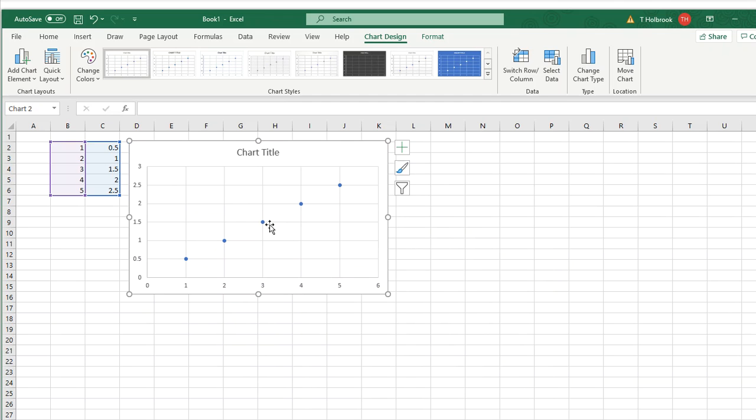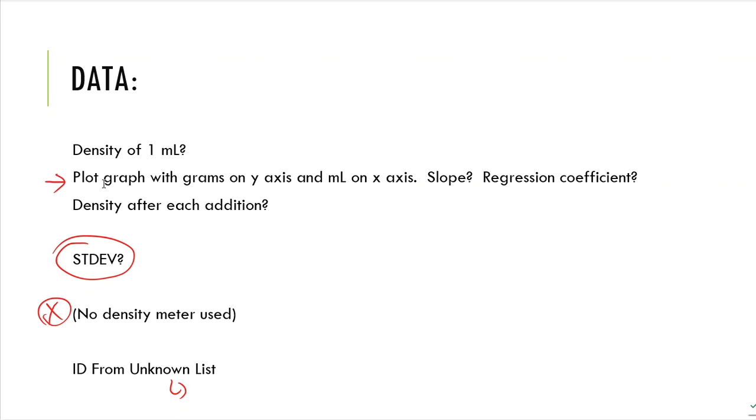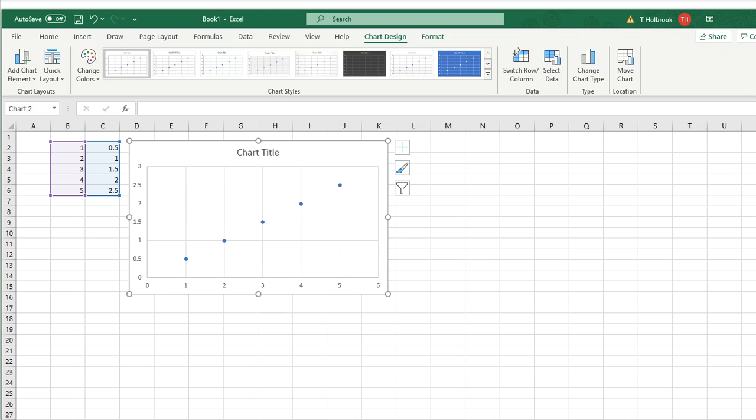It looks like it's going to form a line, which is a very good sign that I did a pretty good job maybe with the measurements. All right, but this doesn't tell me anything yet. So I need slope. I need slope of this line because if I get slope, that's going to give me my density. And in addition to that, it's going to ask a couple of things. It's going to want to know slope and something that we call regression coefficient. All right, so what is all of that mess?